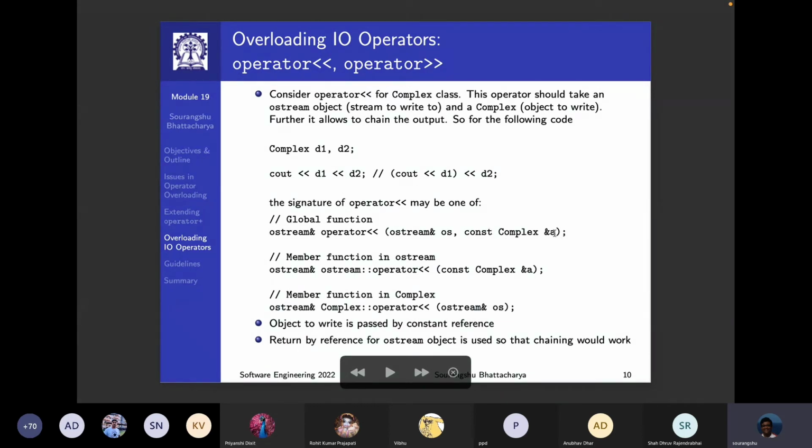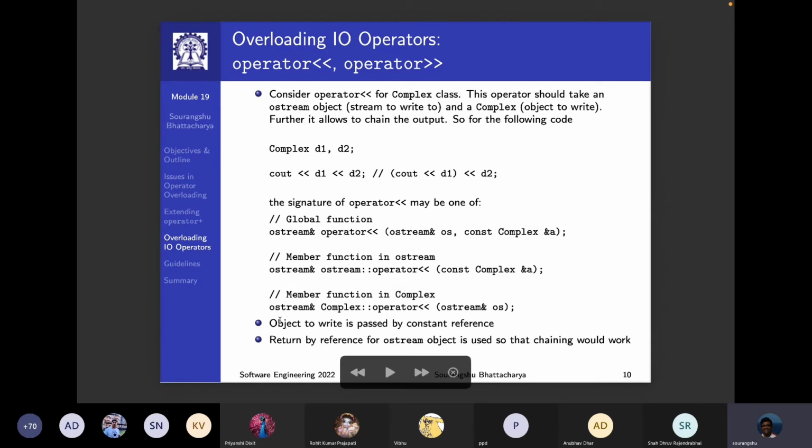What you do is print this complex into this OStream, and the resultant OStream object is what you return. And you can also do this using a member function like this, where this operator is overloaded for the OStream object type, so the first argument is of type OStream. You can do it like this.